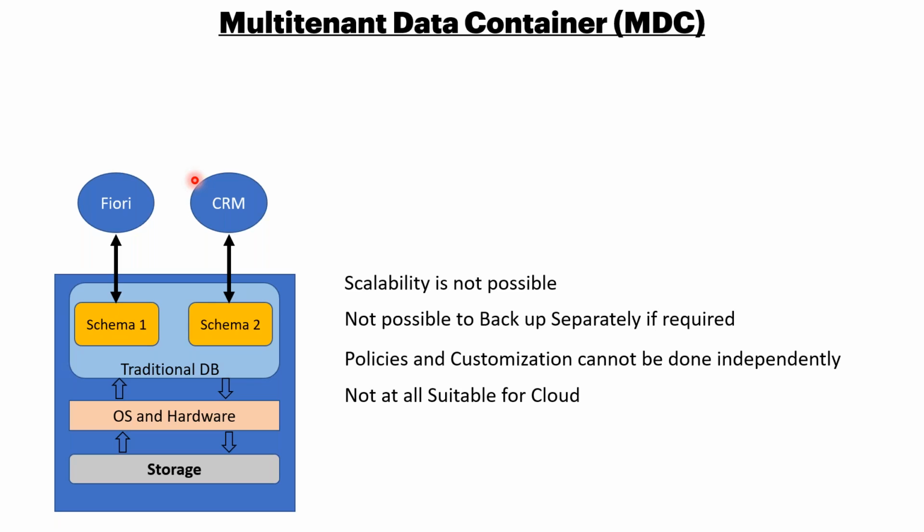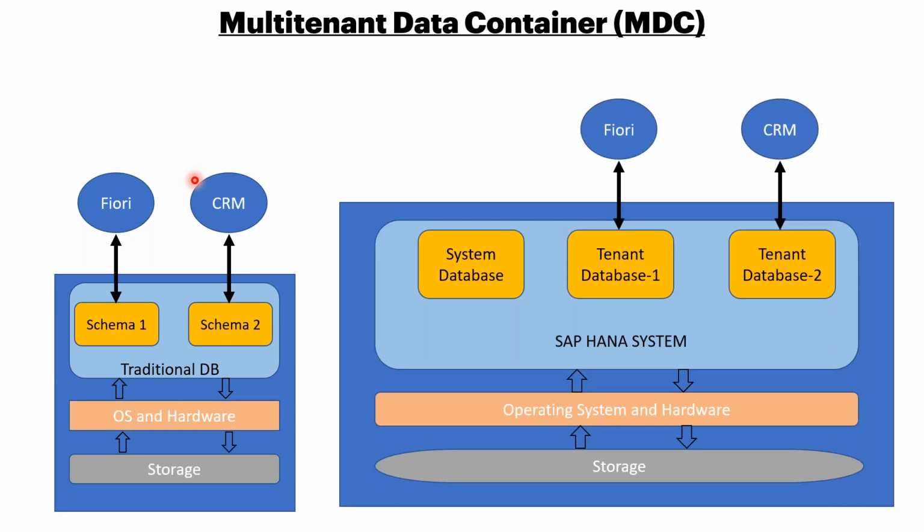To overcome all this, SAP HANA 2.0 came up with the concept of MDC, multi-tenant data containers. Let's look at that. You have the same storage, the same operating system and hardware, and now you have the SAP HANA 2.0 system. What is a tenant? The dictionary meaning of a tenant is someone who has rented out space. He is my tenant. I have rented out my house to him. The same logic applies here. You have one database which is controlled and managed by the system database, which you can see here, and this is a let out space. The same database has been divided into smaller bits called tenant databases, and each of these tenant databases can be viewed as a separate database on its own when required.